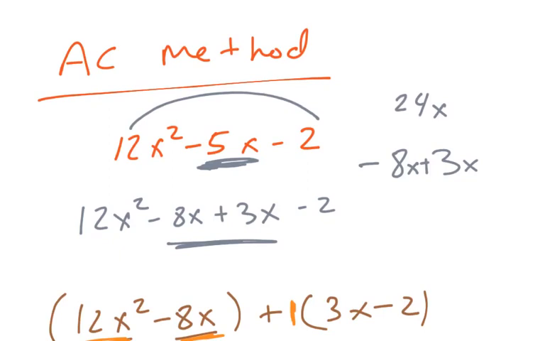So this next part is where I get past the functionality of how to do the procedure, which is what you would be tested on in most classes. I'm going to explore a harder question, which is the origins of why these methods work. So let's start with the AC method. Why does the AC method work?